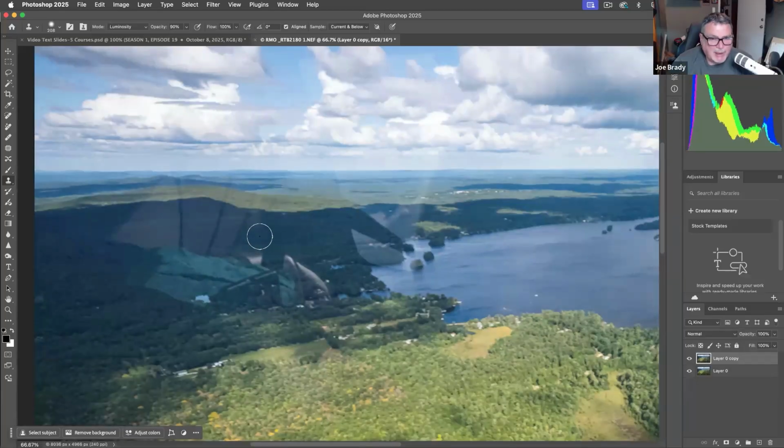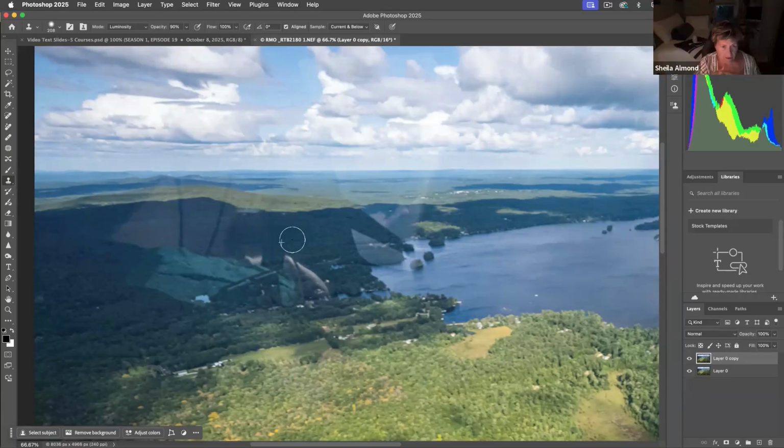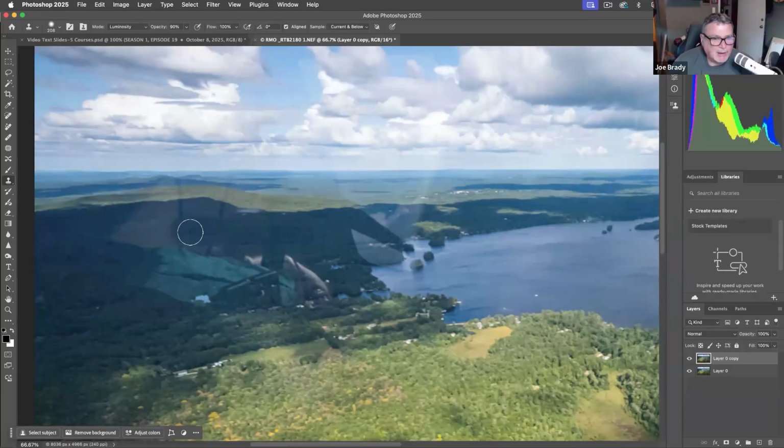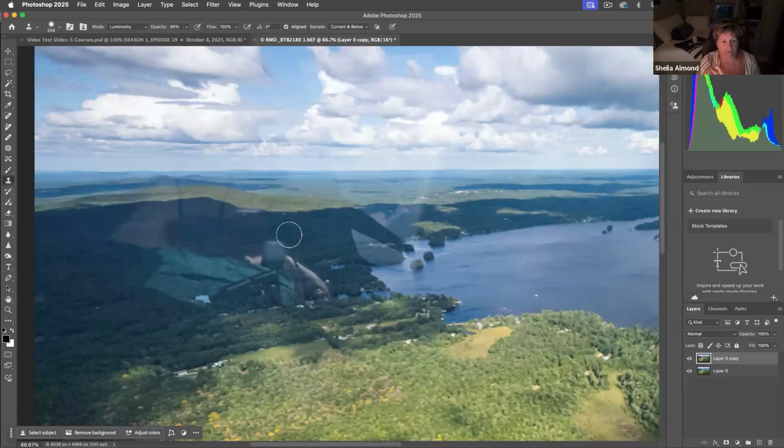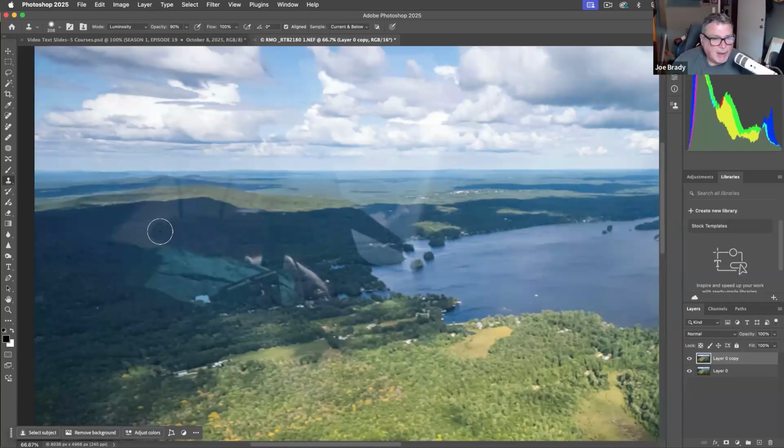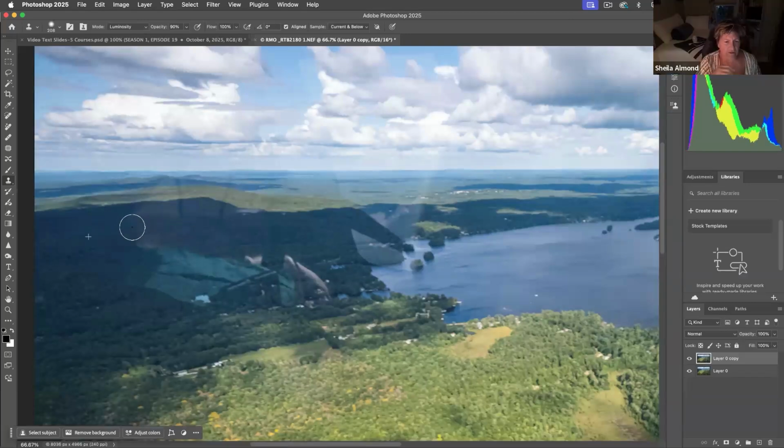Let me make it 90% again. And as I paint in, notice that... Now re-alt click on the part that you just covered over, right there, and then paint with that. Yeah, same thing. It looked like it was almost not as clear.